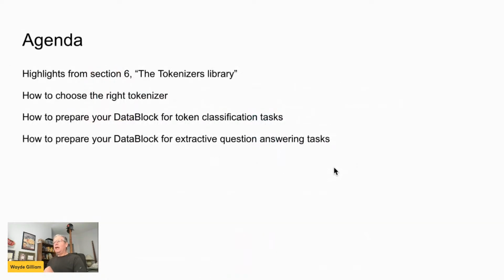We're going to be looking at section 6 from the course, and that is essentially going over the Hugging Face tokenizers library. Again, a lot of content. There are things that we won't be covering in the study group, such as training a tokenizer from scratch. But I would really recommend, if you're working with a low resource language, or you want to build a masked language model or causal language model and create your own pre-trained checkpoint, even for English, that it's worth going through that chapter and seeing how that's done, because those are really the basis.